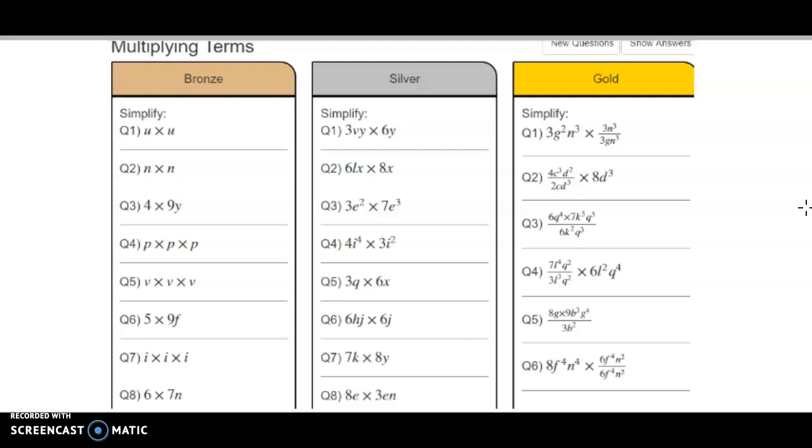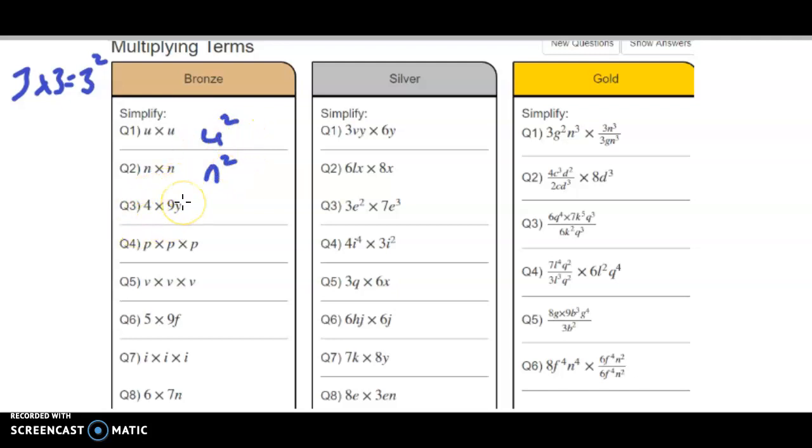I think it's a really interesting topic when you're trying to think of multiplying terms, especially when you've got ones that start okay, but they move on. I want to remind you in terms of algebra that algebra is always a generalization of number. So if we have something like 3 times 3, a fast way of writing that is 3 squared. Now that means that when we're timesing things, and we've got algebraic terms, a fast way of writing u times u is u squared. Likewise for n times n is n squared.